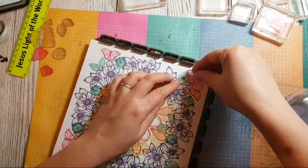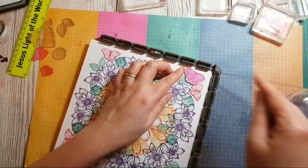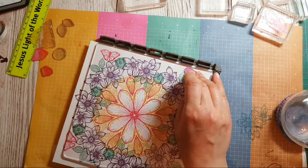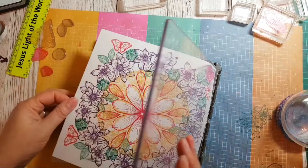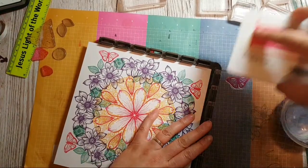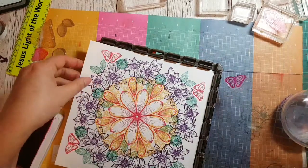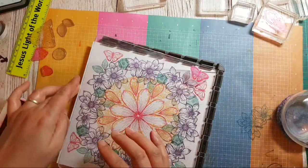Right, I'm wondering if I can fit another butterfly in there. Yay, just. So we have to really make sure that the card is pushed right into the corner.